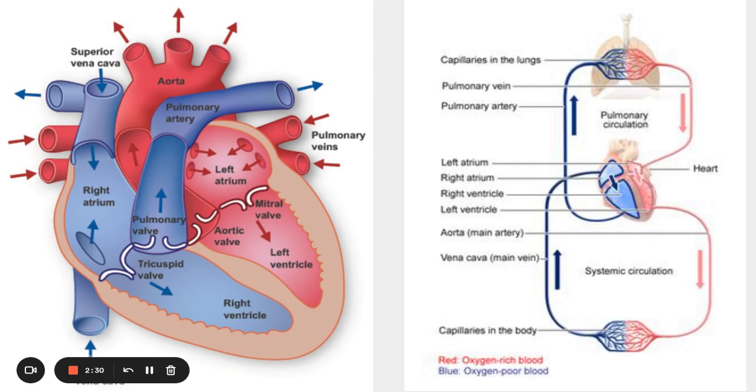So let's start with the right side of the heart. Remember, deoxygenated blood comes into the right side of the heart. This down here collects all the blood from the lower part of the body, below the heart. It all comes in through this tube. This tube brings in all the blood from above the heart. And all that blood empties into this right atrium. It then goes through a little valve, a little one-way door. That's what these valves are. They allow the blood to go that way, but not in reverse.